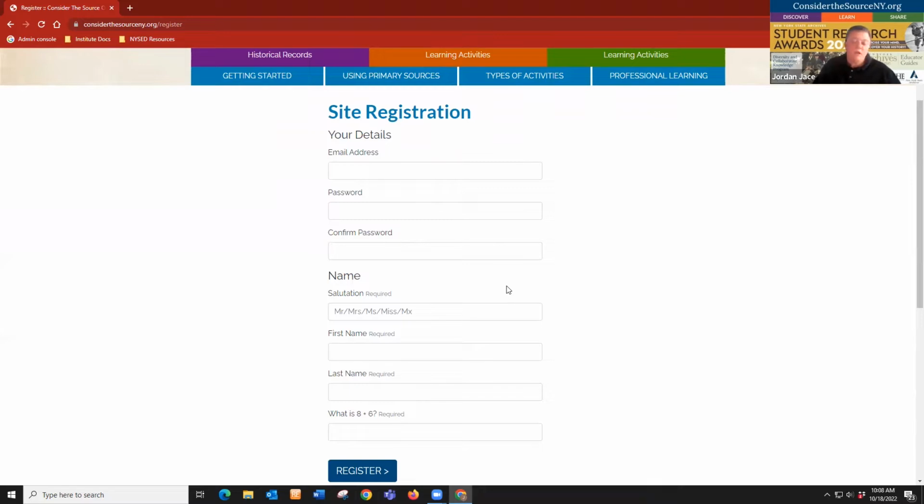We don't collect any personal information from students. We are Ed Law 2D compliant, and we will sign a third-party vendor contract if your district has one and requires it in order to use the website, stating that we collect no personal information. And I'll show you how that works with the students doing activities on the website. So we created a way to do that where we're not collecting any of their answers, their names, their information, nothing.